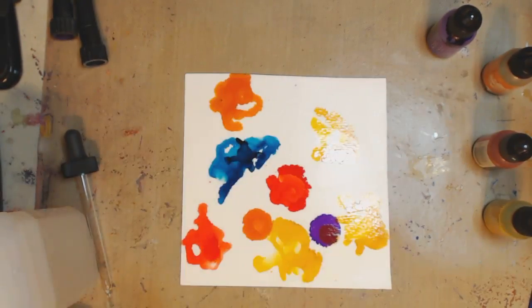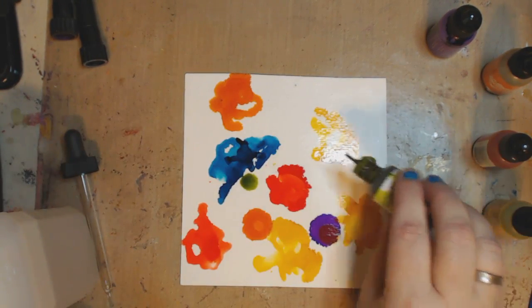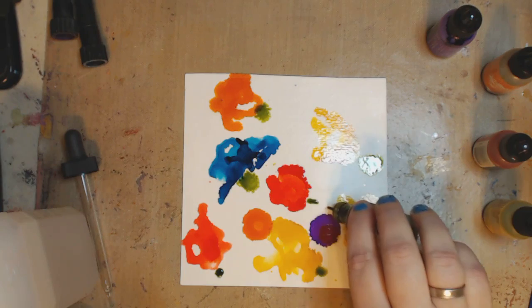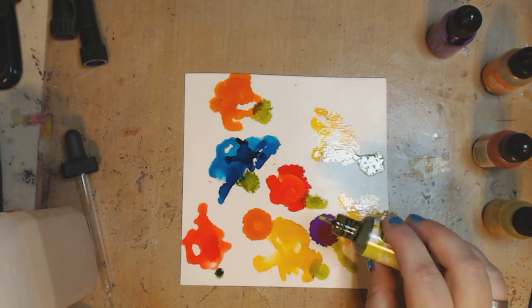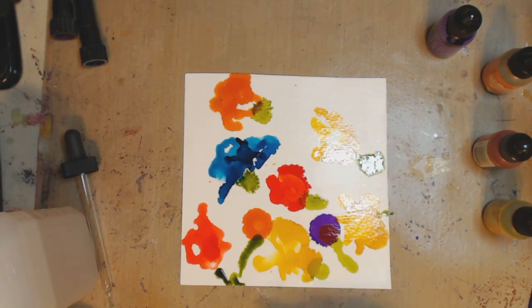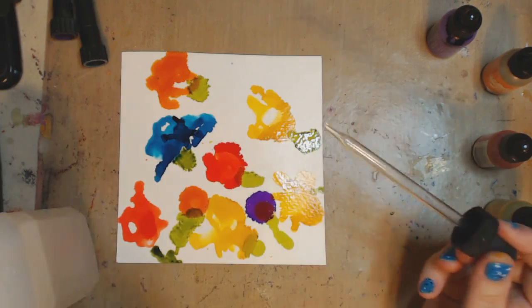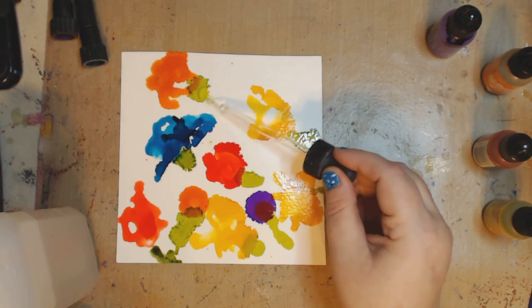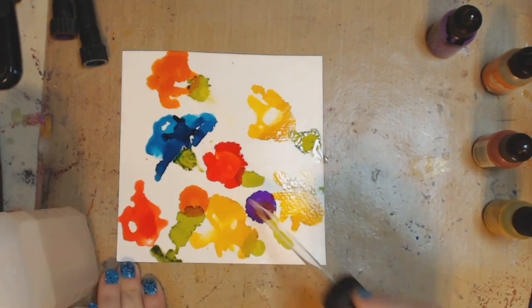Then I'm going to take this green, it's called lettuce. I'm just going to do some drops of green. You don't have to do this. I know you guys are waiting for the faux alcohol ink with acrylic paint. You guys are waiting so patiently. That'll be next. Just figured I'd do this while I have it out. And you can see I really don't have to do too much. Obviously it goes where the paper's bending, but I'm just going to put some here.